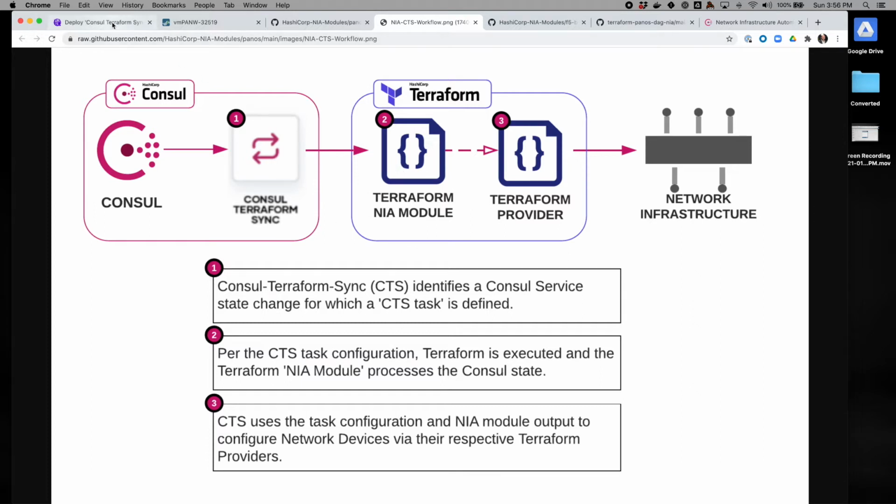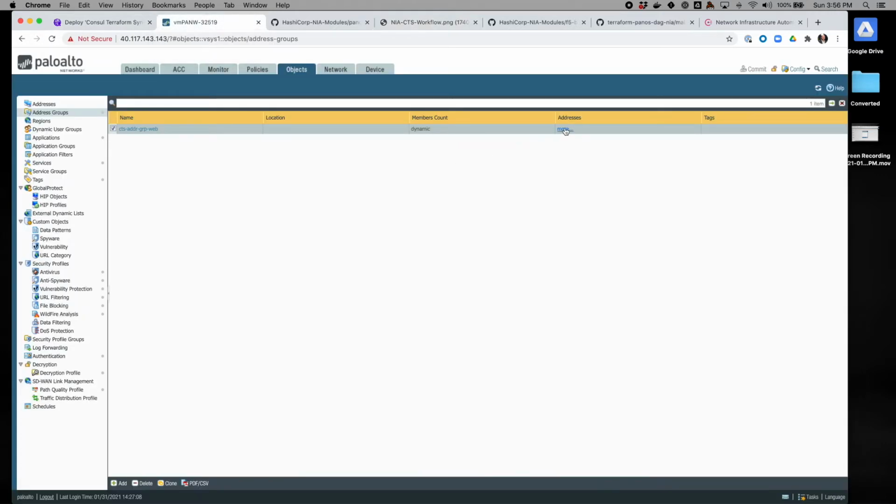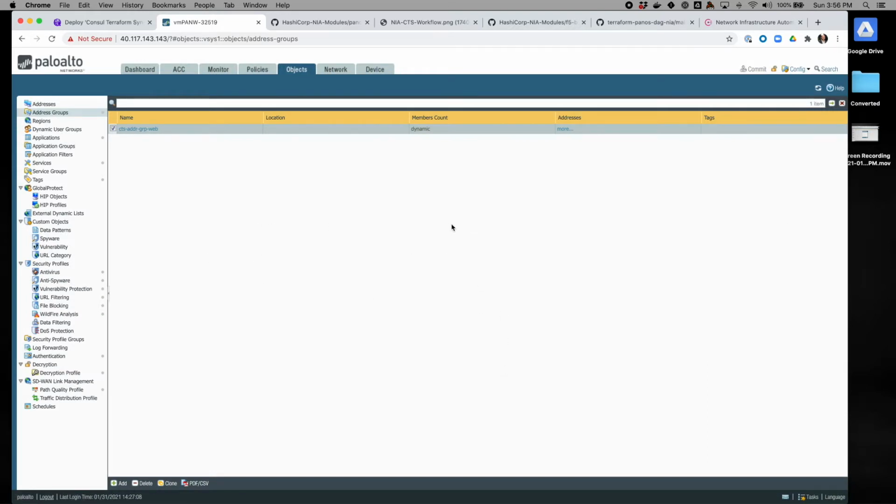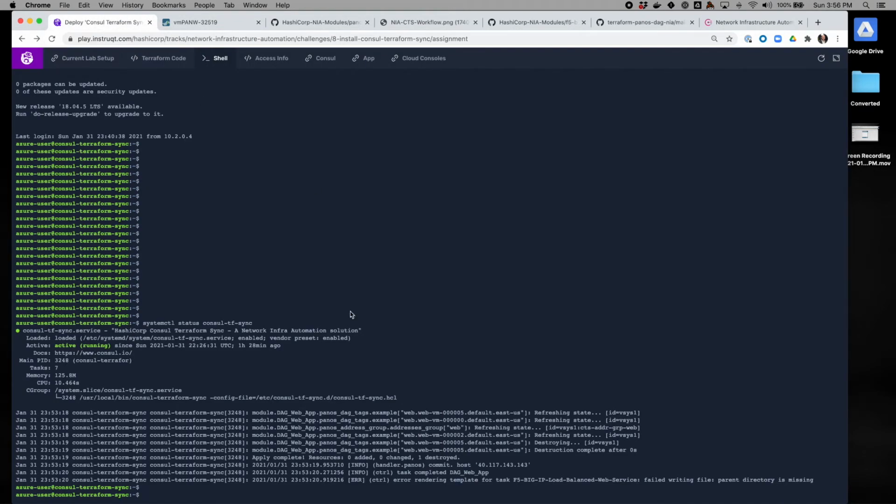All right, so let's go and take a peek at here's our firewall. If you want to see a demo of this running, it's got the two servers already added in here. Look at the previous episode, episode 69. We show a full demo of this with both a Palo Alto firewall and a BIG-IP load balancer. So today I'm just showing under the hood how that works, so we won't do all of that.